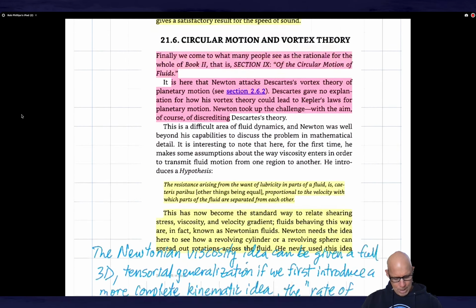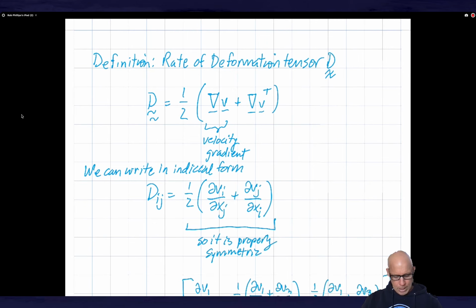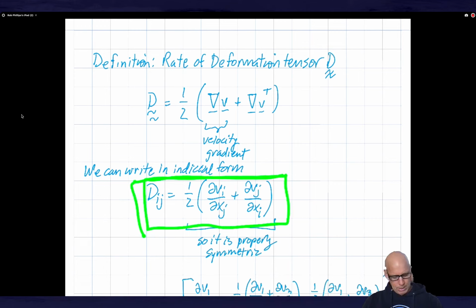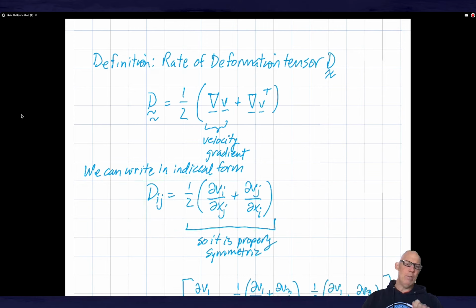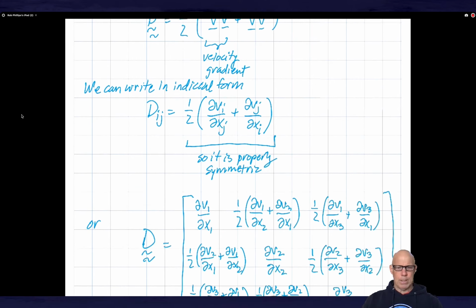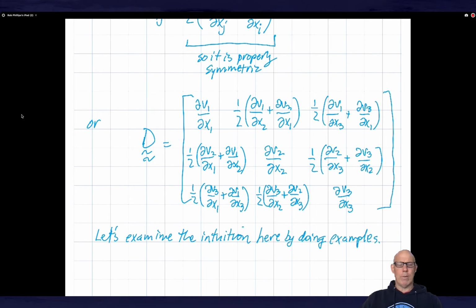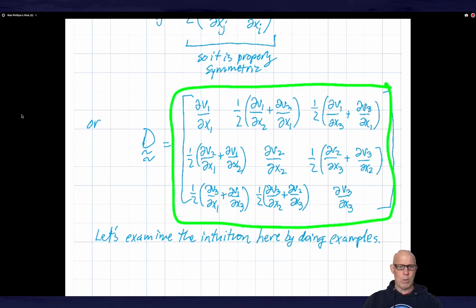So I've already commented on the rate of deformation, and so in general, the rate of deformation tensor is given in direct notation by the gradient of the velocity plus the gradient of the velocity transposed. That basically means that I change the order. So in additional notation, this is what that instruction means. So the rate of deformation tensor, dij, is given by 1/2, and then dvi by dxj plus dvj by dxi. So it's properly symmetric. And so if I want to write out the full rate of deformation tensor, I can do that as shown here. So this is basically how you write it in component form.